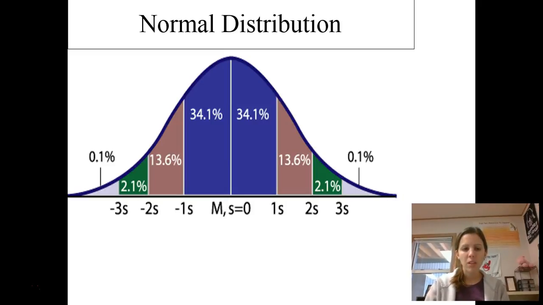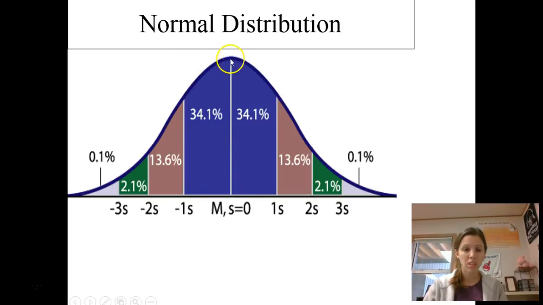And what this essentially means, if your data forms a normal distribution, is that about 68% of everybody in your study, or 68% of your data points, fall very closely together. They're almost the same. We say they fall within one standard deviation of each other, and I'll get to that later. But then you have about 15 or 16% on either end that fall within the outliers. So in a perfect bell curve like this, your mean, your median, and your mode are all the same. They're right here in the middle.